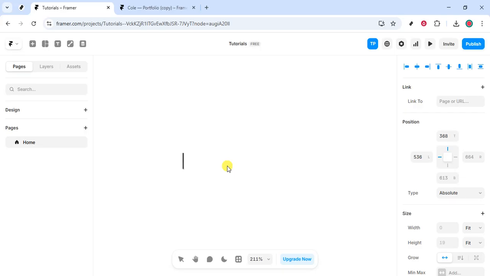Start writing your headline, a button label, a caption, or a paragraph, whatever your design needs. You can keep typing to continue a sentence, press enter to move to a new line, and use simple punctuation to keep your content clear and scannable. As you type, watch how the text appears directly on the canvas, giving you immediate visual feedback so you can judge length and readability in context.